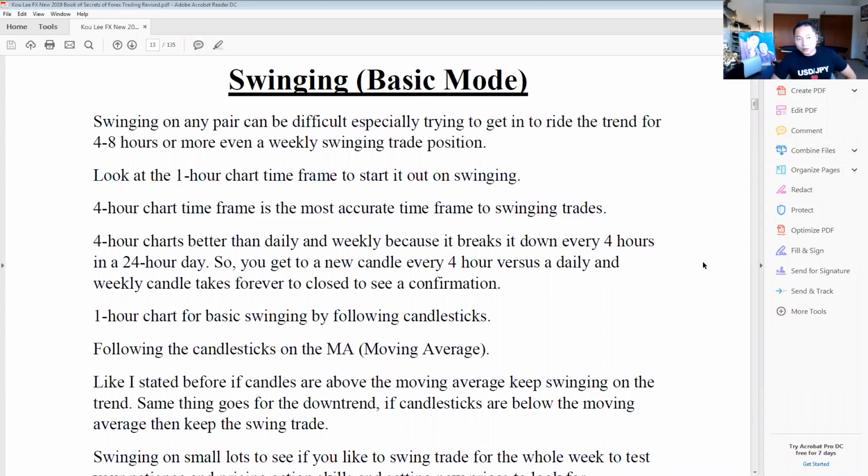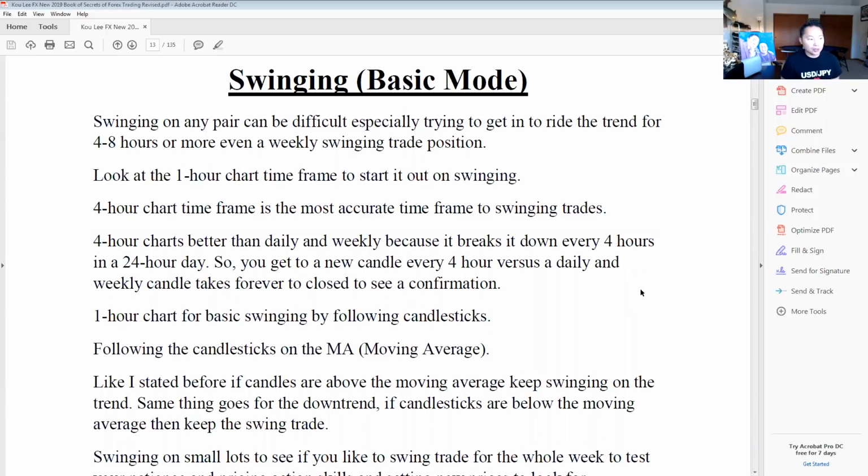By far the best chart for swinging for me is the 4-hour chart. The reason being is because every 4 hours you get a new candle, and by looking at tradingview.com, it counts down. So it's very important because by using the 4-hour chart, you get 6 4-hour candles. 6 times 4 is 24 hours in a day. That way you get to see the structure of 6 4-hour candles, either going up or going down. So it's pretty precise and a little bit more accurate versus using the daily or the weekly or the monthly. With the 1 hour, it gets kind of tricky because then you're hopping on pretty much almost every other 1 hour candle, which is like a retracement candle.